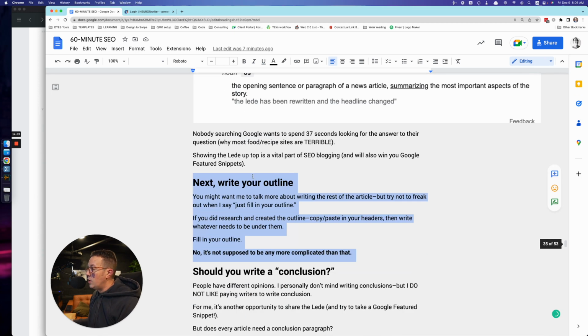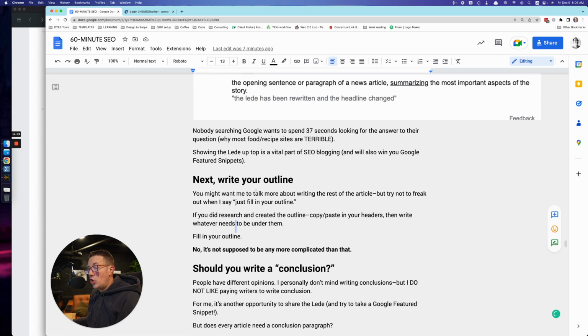You write an intro, you fill in your outline that you already created, and you're done. And filling in your outline should, if you did your homework, be pretty straightforward. Yeah, writing is never super easy and smooth. You're going to have to go back and edit. It's going to be messy. You're going to get writer's block every now and then. But if you already have those subtopics and headers lined out in your outline, it should be easier than ever, right?